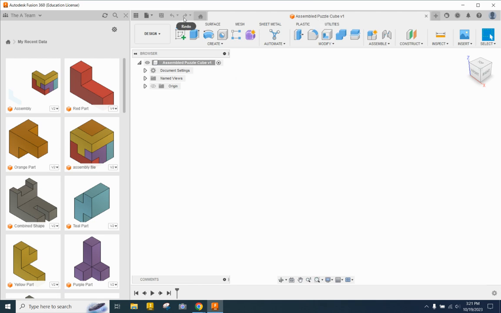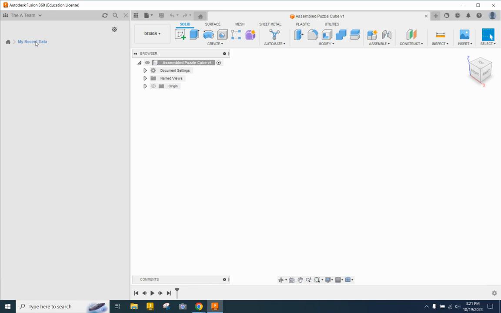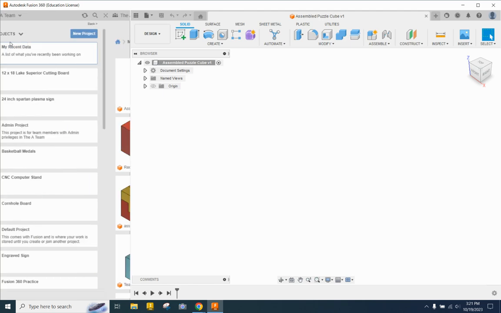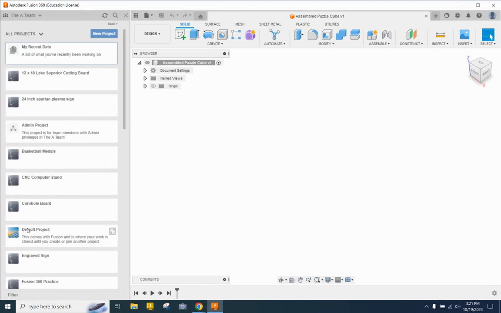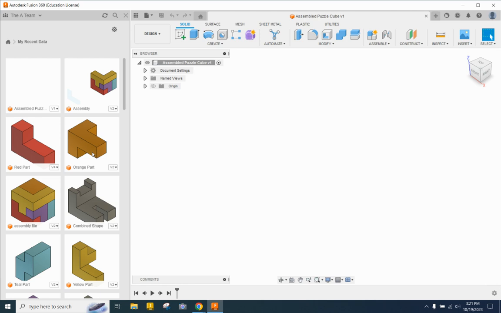All right. Now, the other thing we need to do is I'm going to go into those files that I was just looking at. So I got rid of that. If you're going, how did Mr. Coleman get that to show up? That's called my data panel. I can click here. And when you first land on your data panel, it's going to look like this. It's going to have a bunch of projects scrolled down here. And if you go to recent data, it'll display your most recent projects.